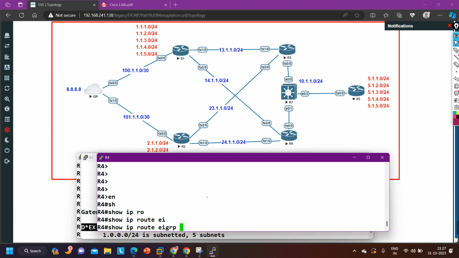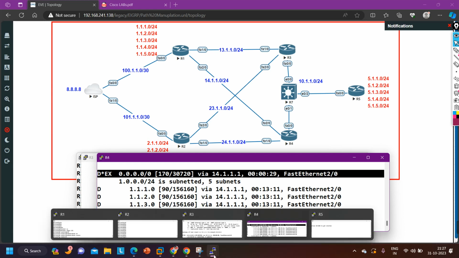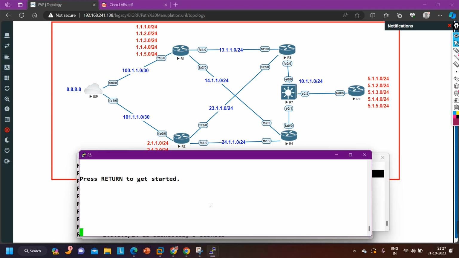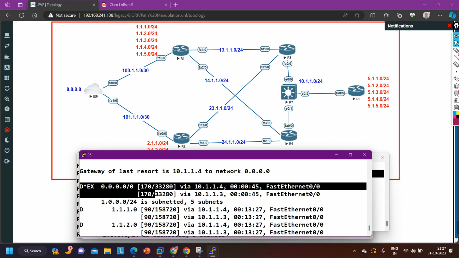Show IP route EIGRP: router 4 is also receiving the default route from router number 1, and router number 5 is also receiving one default route. It is receiving the default route from both neighbors and performing load balancing, right? It is receiving the default route with equal FD value from both neighbors, from router number 3 and from router number 4.